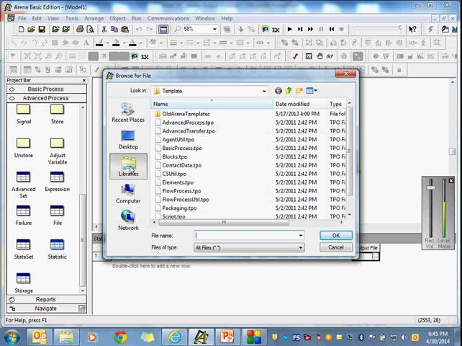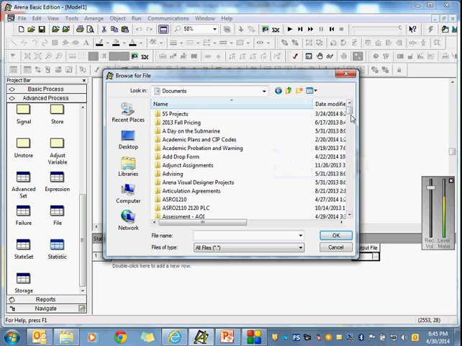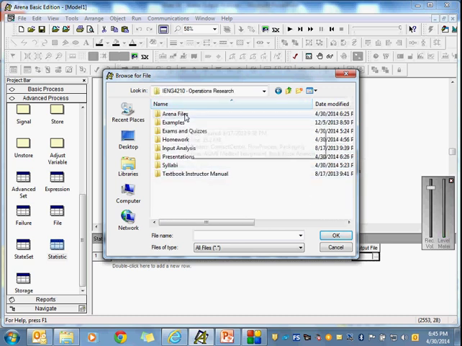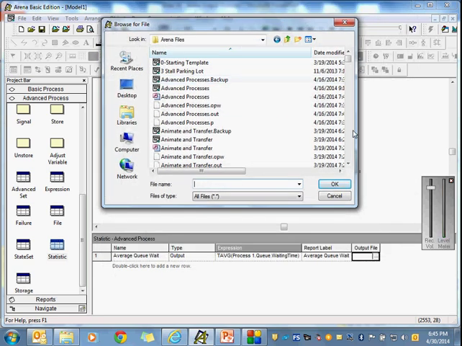So what I do is I go back to where I save all my Arena files. I've got an IENG 4210 folder, and I go back into Arena files. And then in here, I'm going to save this as average queue weight .dat.